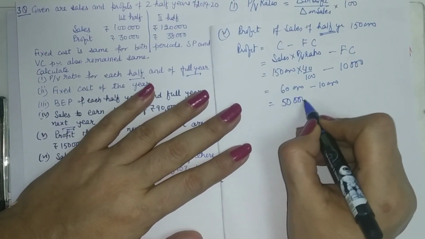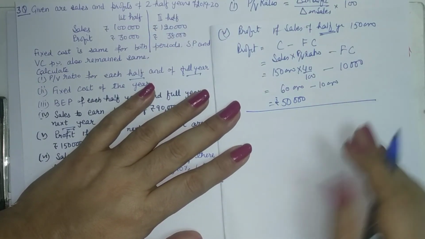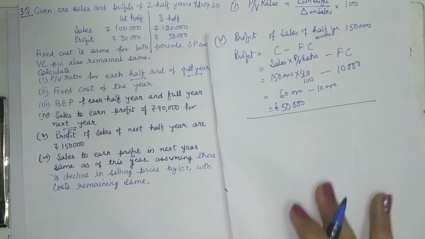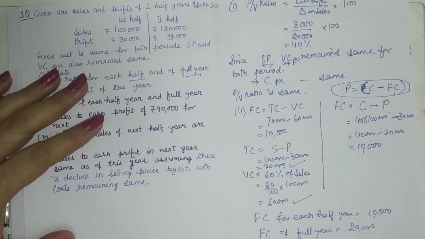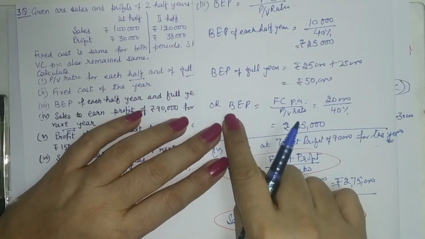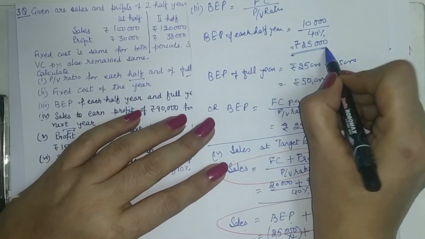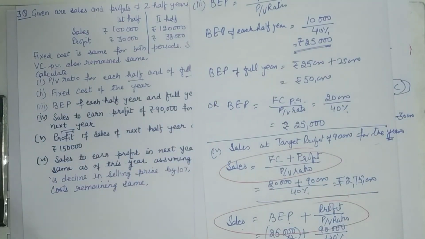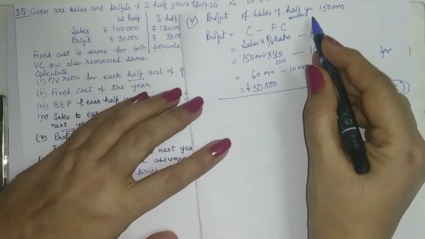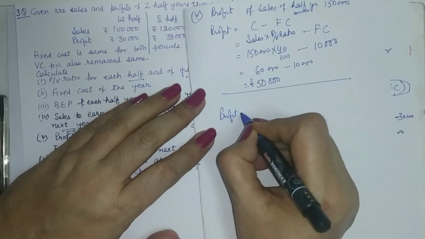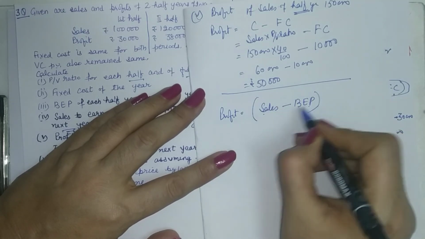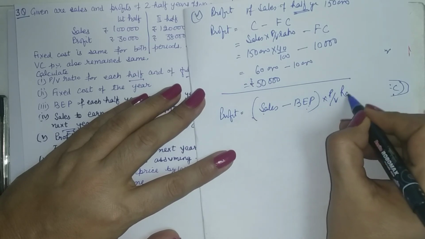50,000 rupees, isn't it? Now someone of you may say that why to use this formula when we know that break-even point for half year is 25,000, right? That means once you reach 25,000 rupees, you have break even. So beyond this, you are going to get profit. So if you have sales of 1,50,000, then you will get profit only if your sales are above break even point. So on the extra sale, you will be having profit of PV ratio.